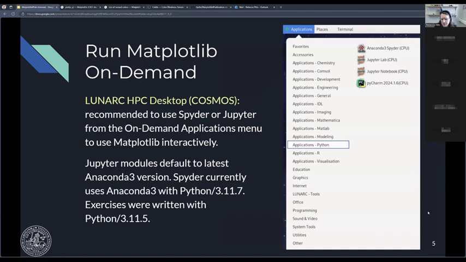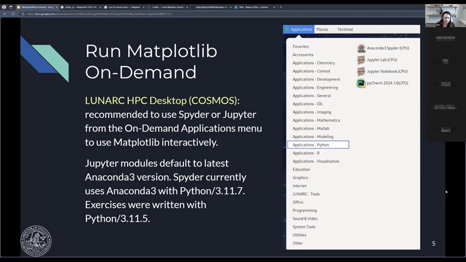All right, now I know a few of you are on different facilities, but this is geared towards Lunarc users, but there will be some similarities between Lunarc and other facilities. So on the Lunarc HPC desktop, and I'll show you this in a couple of minutes, the recommended usage for running Python is to go to Applications, find this Applications Python option, and then go to either Jupyter Lab or Anaconda 3 Spyder.